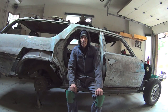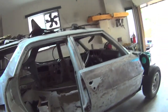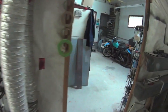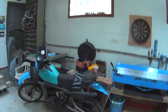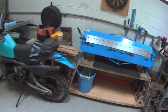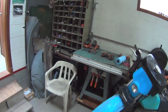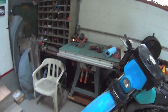Hey guys, back on the wagon. I'm having a clean up for 2 days. Reorganizational days. Was getting out of hand around here. I couldn't find anything. Doesn't look like I've done much, but took a load to the dump, landfill, recycle. Got my brake. I built a stand for it on casters so I can wheel it out. I want some storage underneath. And I had my table saw up at the house there on the deck. It'd been there for too long, so it's cast iron. I had to take it all apart, bring it down in sections because it's just too heavy.